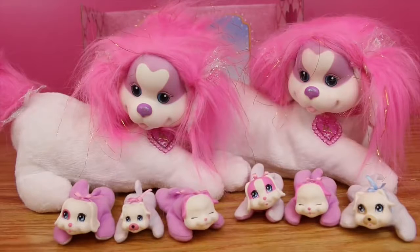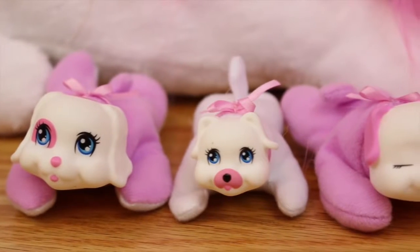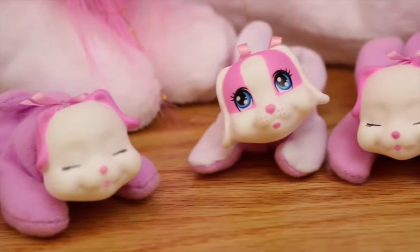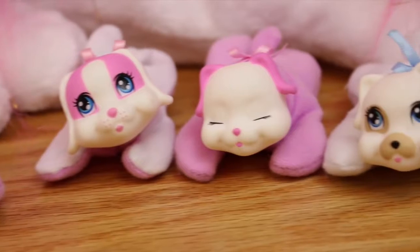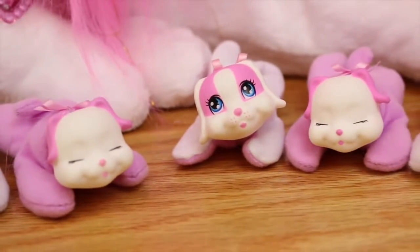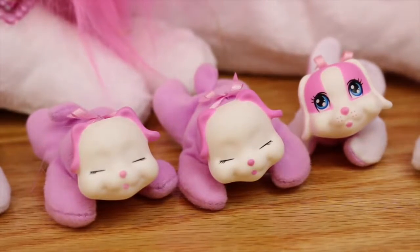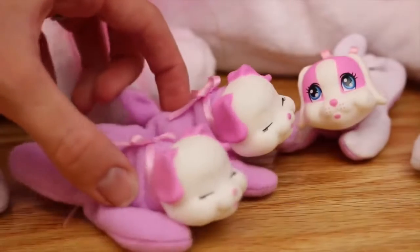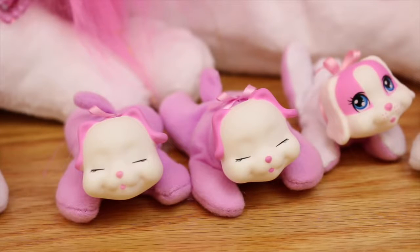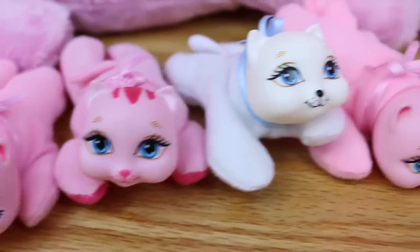Since we've opened up two of the Popcorn mommy puppies, I want to compare the cousins — they probably look similar, right? These puppies are from the first Popcorn I opened — you can see the little white puppy is the runt of the litter, and those are from my husband's Toys Review at Toys channel. Here are the puppies I just opened, and wait a minute — the sleeping puppy I just opened looks the same as the sleeping puppy from the other day. Let's compare — yep, they're twins, or I guess twin cousins. Same size, same color, same everything! So if you mix and match your puppies, you can get twins.